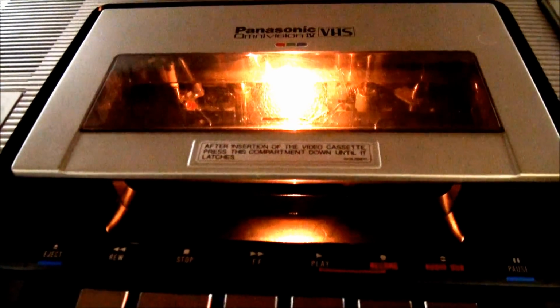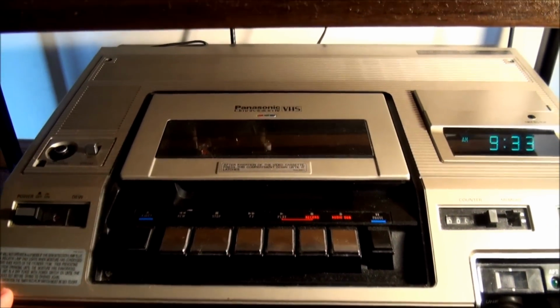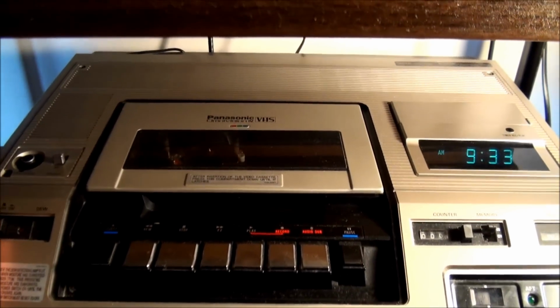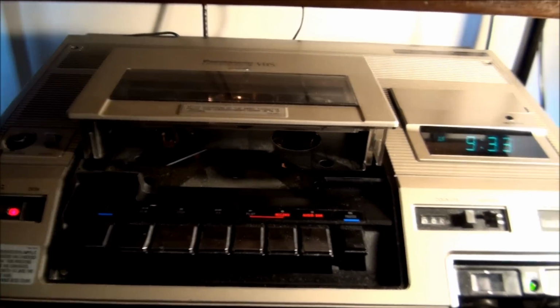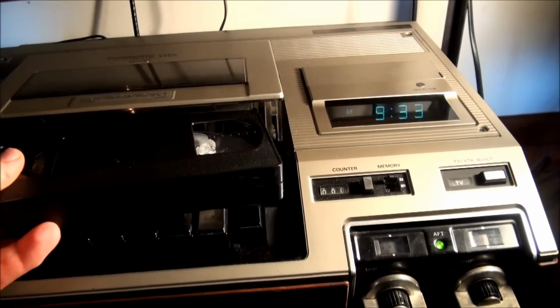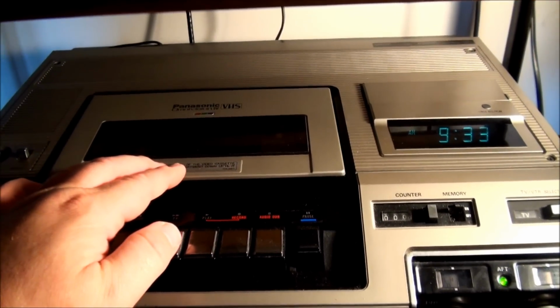Alright, let's try and look down here and see what we have inside. We're probably not going to see too much. Alright, if it's 1978 and you were going to record a show like the Rockford Files, we'll try that out here. Fortunately, the Rockford Files is on MeTV at 11 o'clock. So we'll put the tape in here.